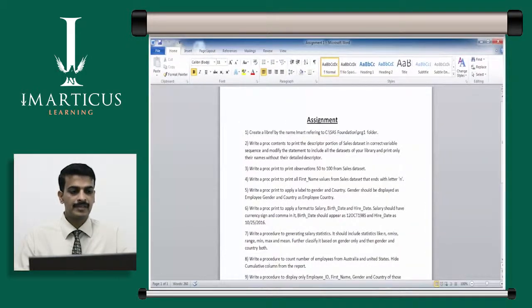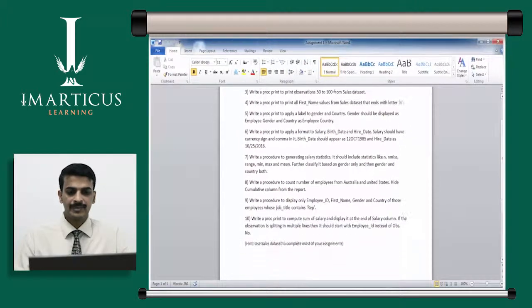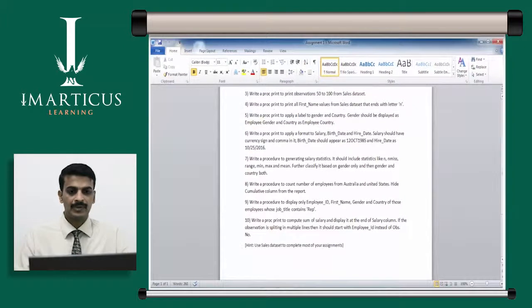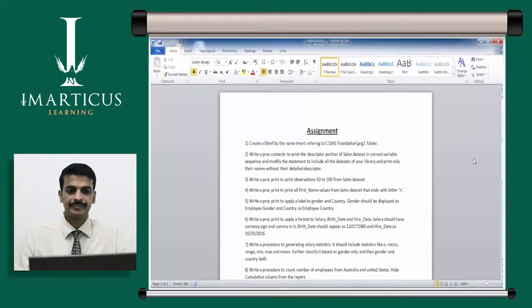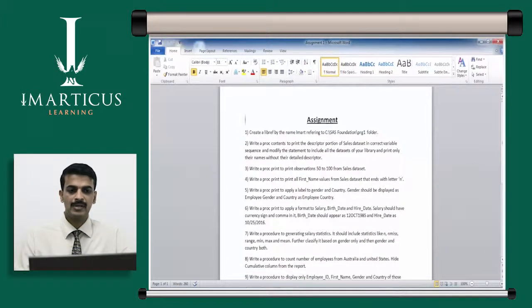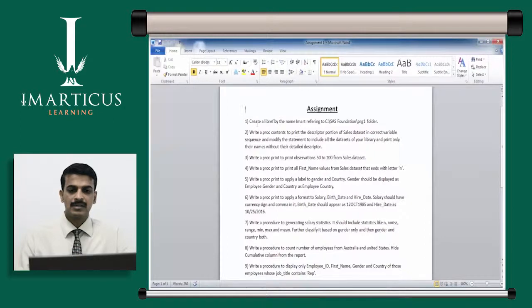Okay, so this is our first assignment where we have around 10 questions. So we are going to discuss the solution for these questions. So if you see the first question in this assignment, this is creating a library reference by this particular name and using this particular path.